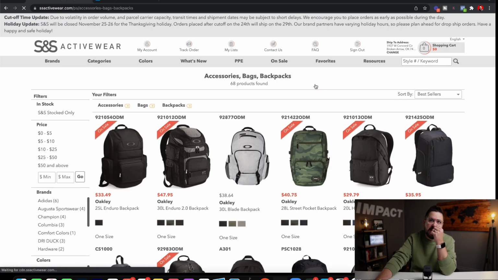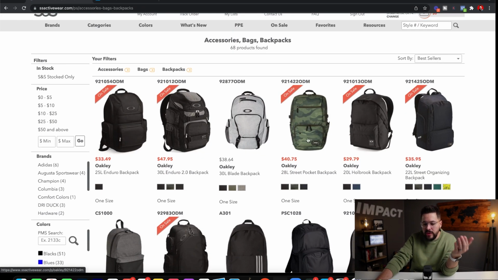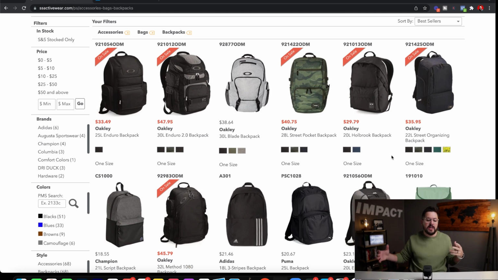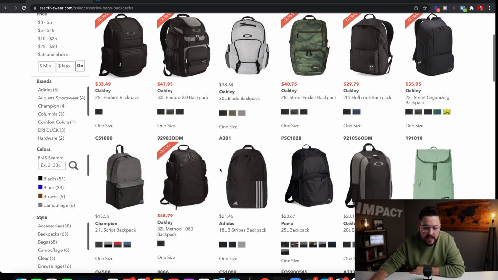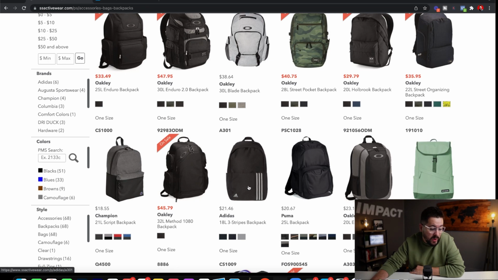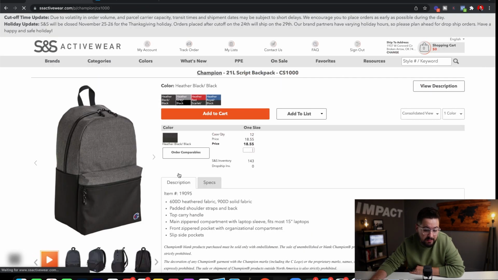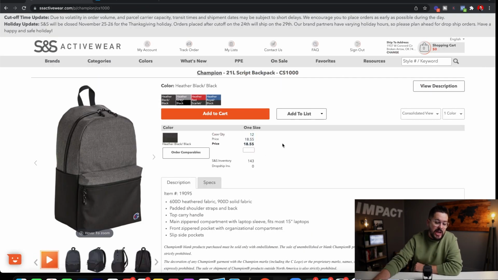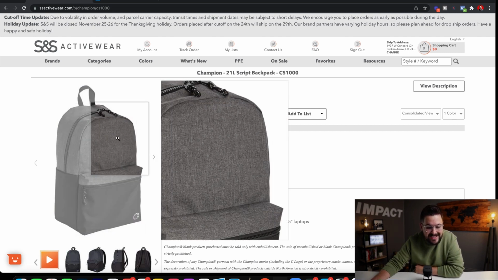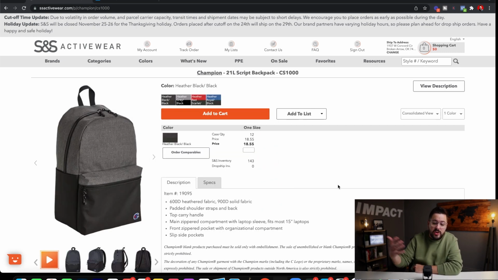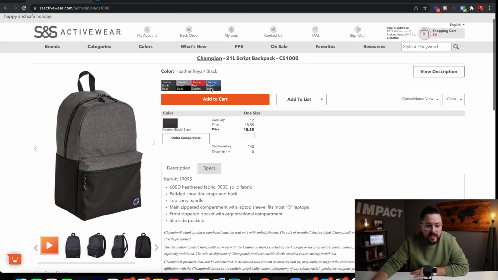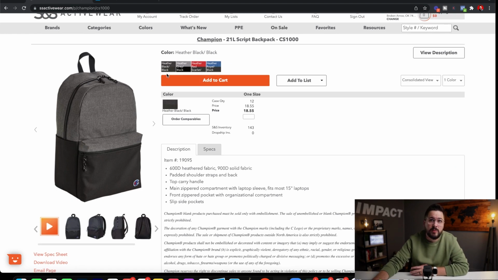Let's take a look at one other category to get an idea. Let's go over to backpacks. It's an interesting one. Look at this. Ordering an Oakley backpack at $33 is pretty cool. $40 on this camo, $29, and you're talking about a brand that is so well respected. We go down and look at an Adidas backpack for $21.99, and the Champion backpack, which is a popular one, $18. You put a design on there and resell it for $50 or more. So you can see you get pretty incredible prices.